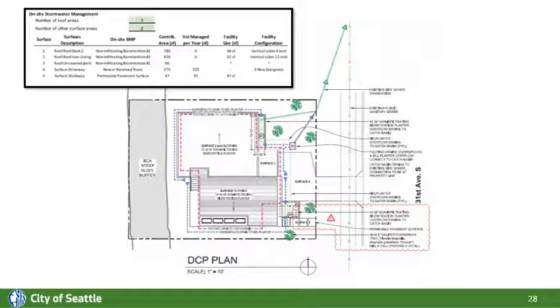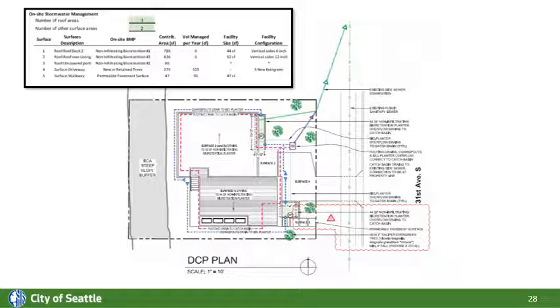So here's an example of a project to kind of highlight what we need to see for the project. So what we're looking at is the plan view of the drainage and wastewater control plan, and a portion of the on-site stormwater management workbook summary sheet as well. So the summary sheet, this is the bottom of the summary sheet where all the different BMPs are listed.